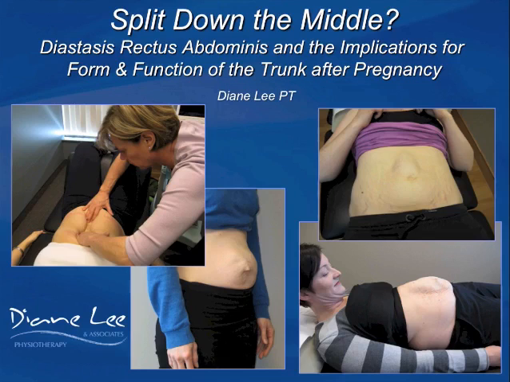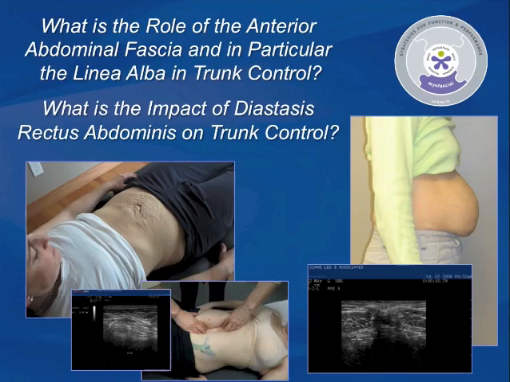Okay, so it all started a long time ago now in 2006 when I started to see more and more women presenting with these wrinkly, bulgy bellies that appeared to have absolutely no structure between the left and right rectus abdominis on ultrasound imaging, as you see here on the ultrasound in the bottom right. And I started to see more and more of these because in Vancouver, women who fail to get better after pregnancy are often referred to our clinic for consultation.